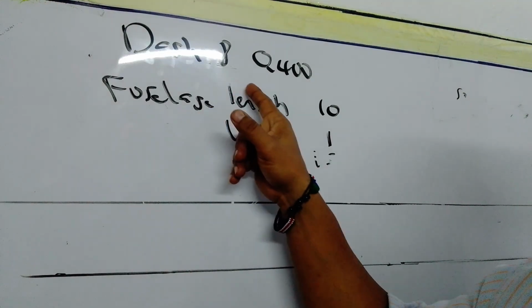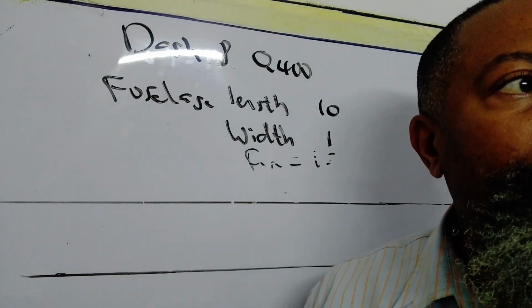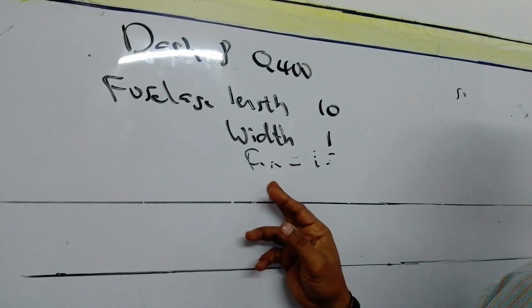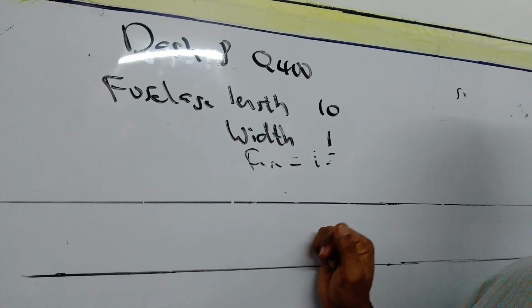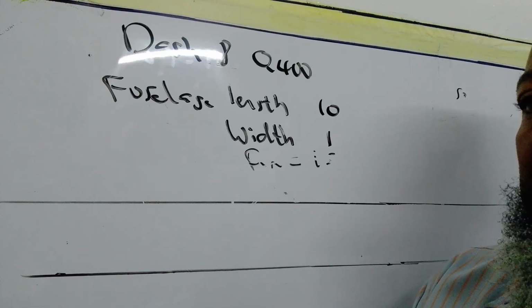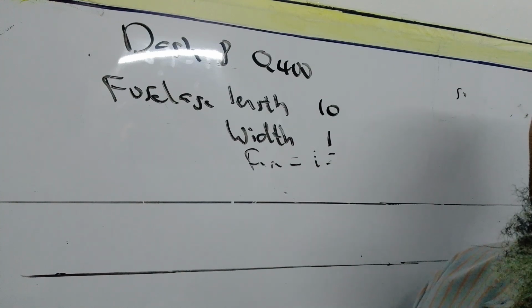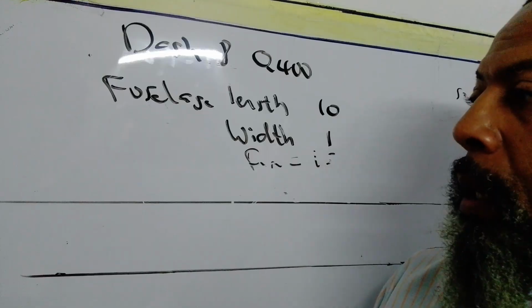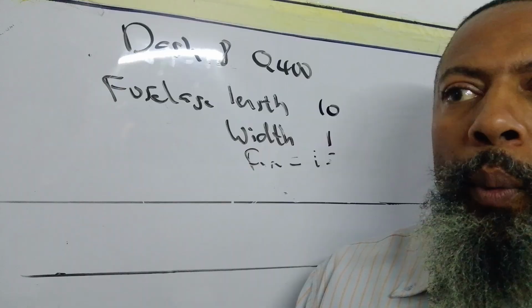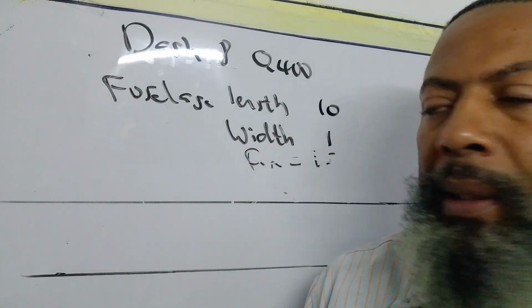So we're going to be looking at the Dash 8 Q400. Almost like what we did yesterday, where we're looking at the fuselage length, width and fin. Remember, these are proportions. This is aircraft design. Every single piece of an aircraft is proportional to another piece, because there are two key things in aircraft design you want to fulfill: stability and controllability. There must be limits. We can't have too much of one or the other. There are going to be consequences.